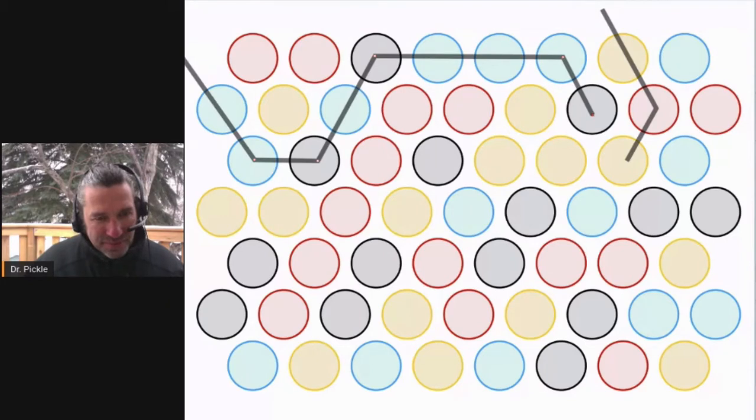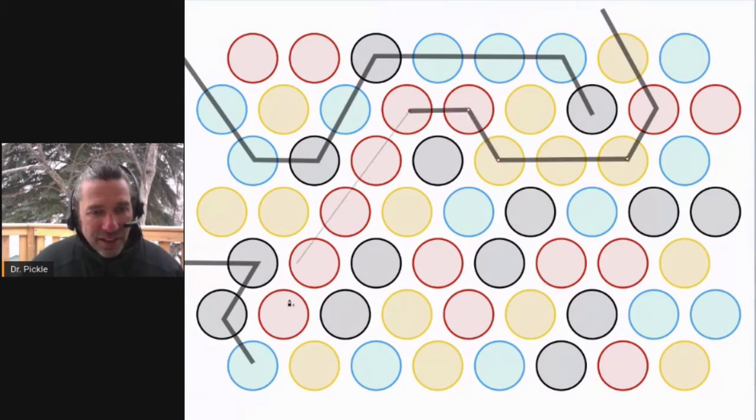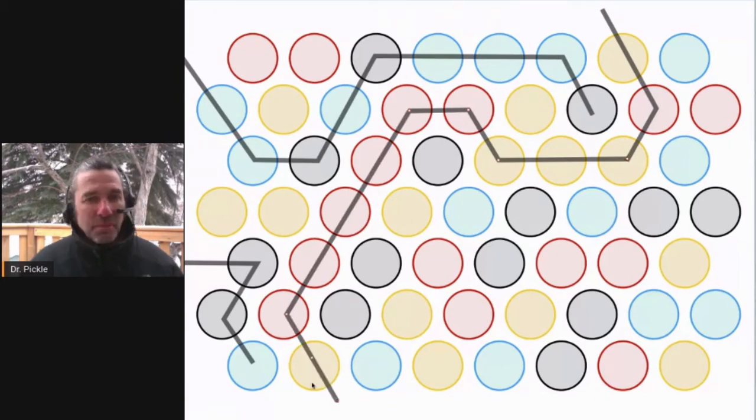No, this isn't working because from here I can only go this way, and this way. So that means I must be able to draw a yellow and red path from the top to the bottom, even though I failed the first time. It's got to be able to be done because there's no alternative. So if I go over here, oh, then I can go up here, over here with red, down here, and over here. So yeah, you're exactly right.